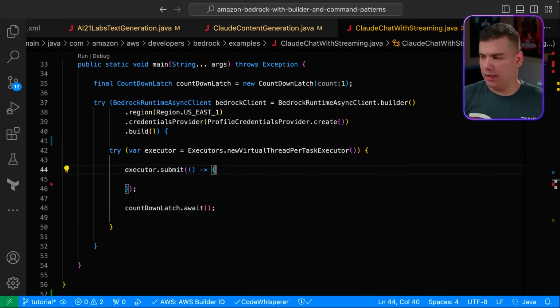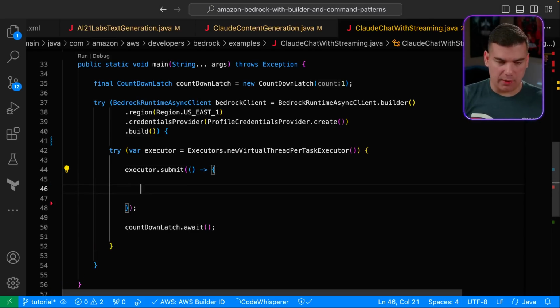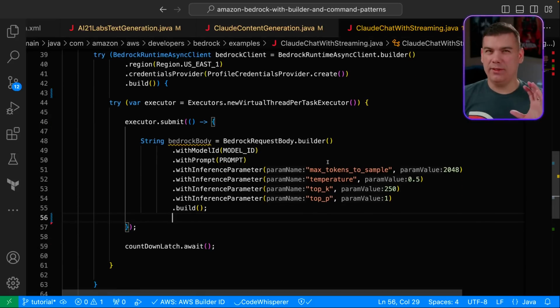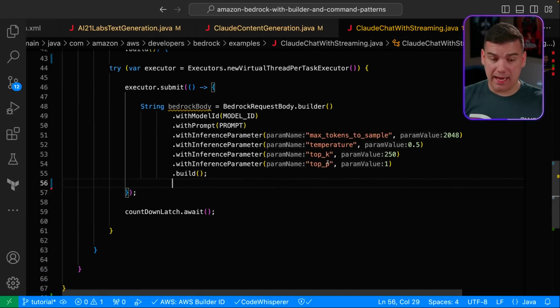Once we do this, what we have to do is actually assemble the body of our invocation. So it's very similar to what we have done before, with the slight difference that in this case, and just for the sake of illustration, I'm going to also calibrate our inference. Inference is the process that we call for the foundation model to actually provide a more spot on and accurate response.